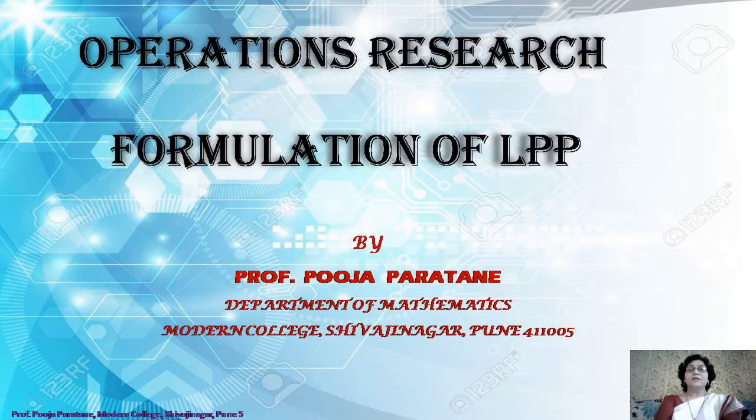In this lecture, we are discussing the examples on formulation of linear programming problem. Linear programming problem is the model in which all decision variables are linear in nature. It contains an objective function which is to be maximized or minimized, subject to the available conditions which are called constraints, and last, the positivity constraint.